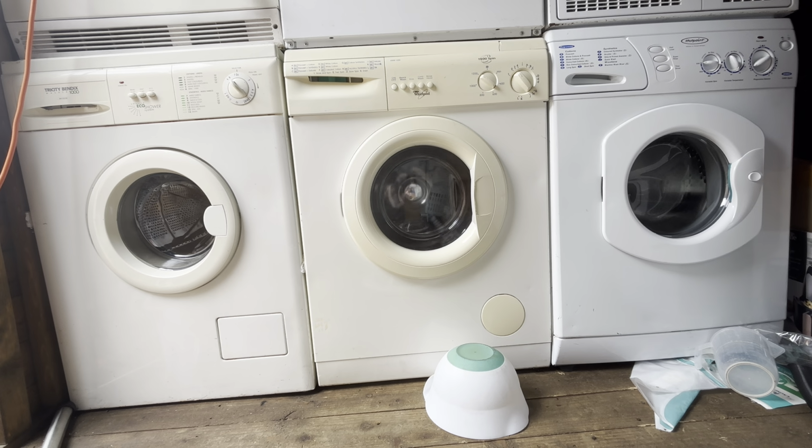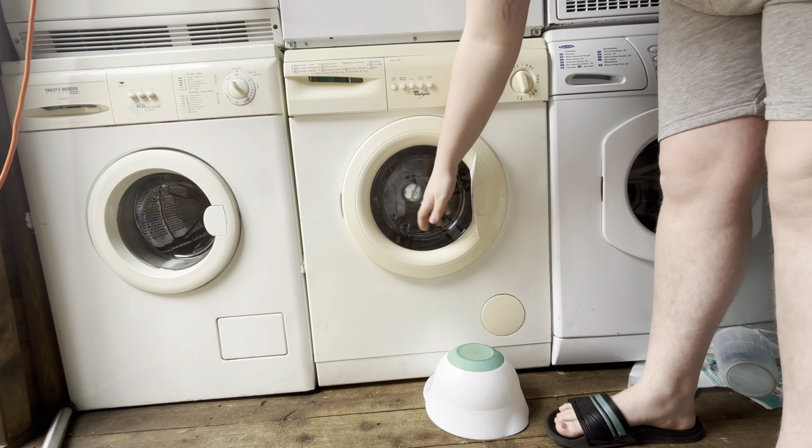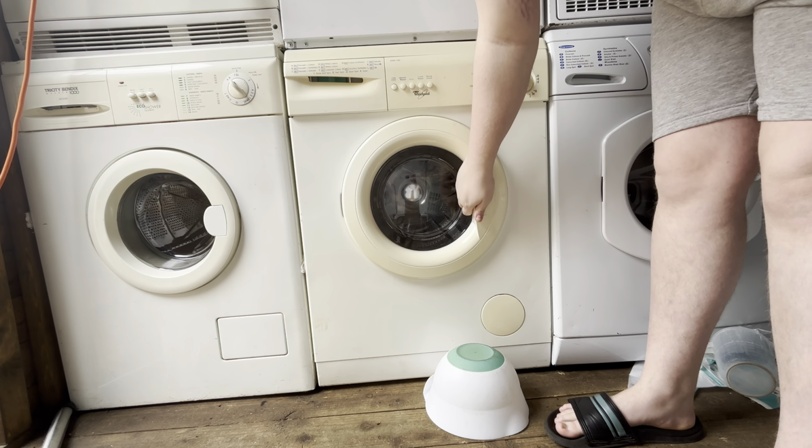I'll see if I can get the door open as it's pumping out on the floor. Sometimes it doesn't unlock before it finishes. Sometimes it only locks when it finishes. Sometimes it locks after it stops.